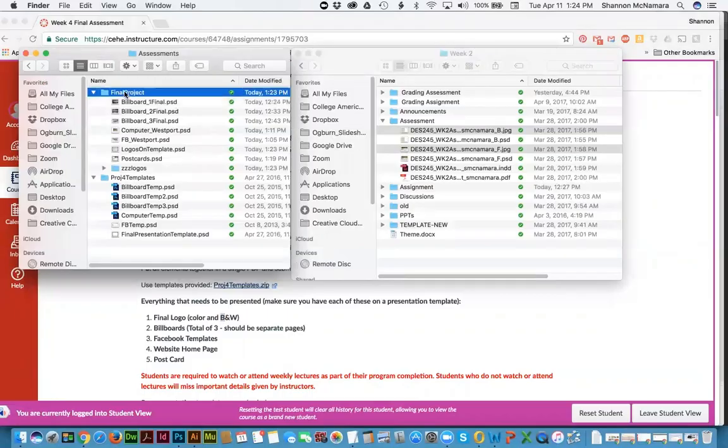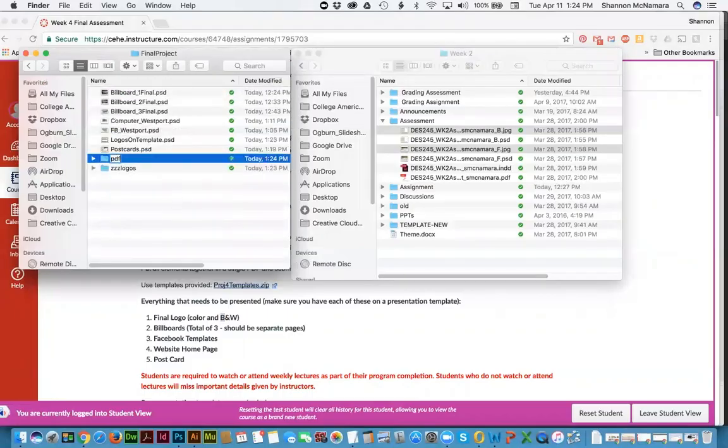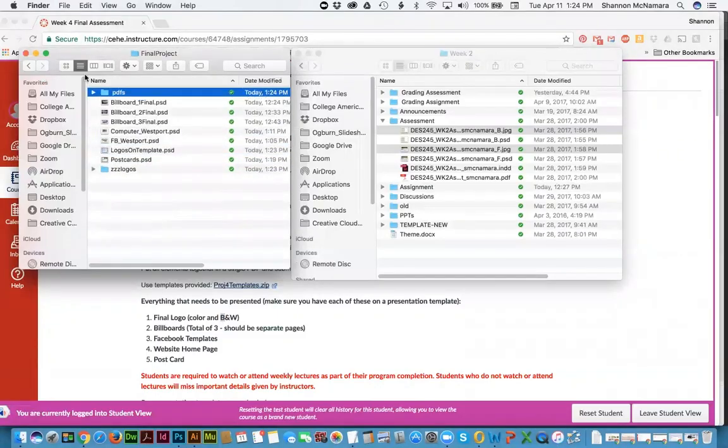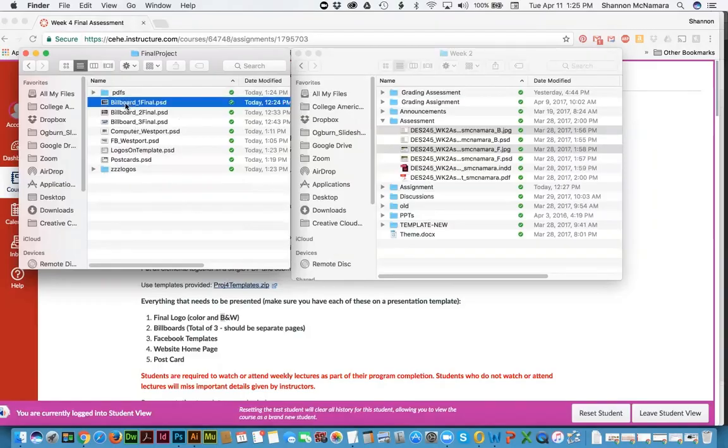Again, in Final Project, I'm going to make another folder. I'm going to call it PDFs. And I'm going to actually put a space in front of this one so it comes up to the top. It makes more sense this way logically when I look at it. So adding the space brings that folder up to the top. Adding the Z's keeps this one at the bottom, and then all of my PSD files are in between. You don't need to do it that way, but I just find it doesn't look nice in the folder when you're looking for things and you're scrolling. It's the little things that will make you more efficient, as I like to say.